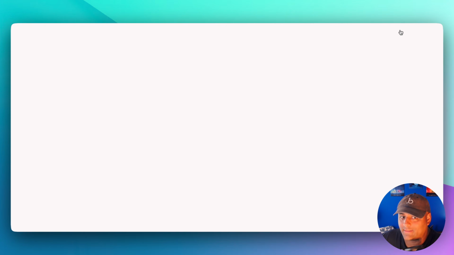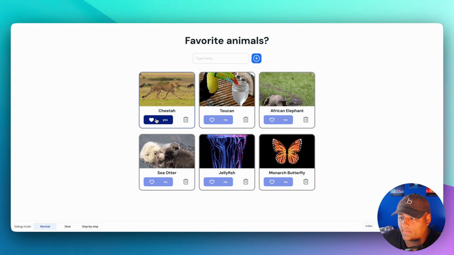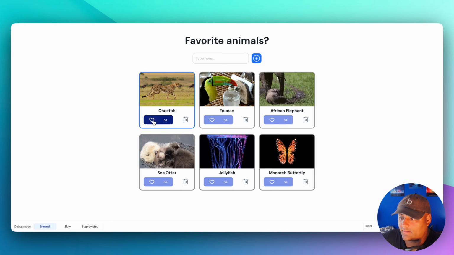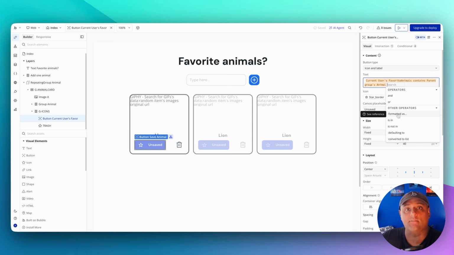If I preview, we'll see that this expression now checks if this is true and returns a yes, no. So if I click the button, it is yes. If I unclick it, it's no. Great. But after this, we can add the formatted as operator. And this is where things have expanded. So I'm going to take a quick detour.